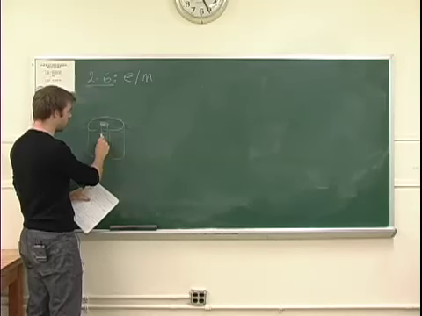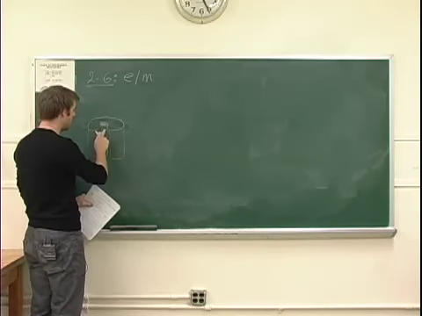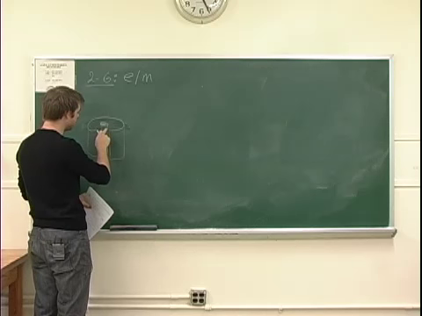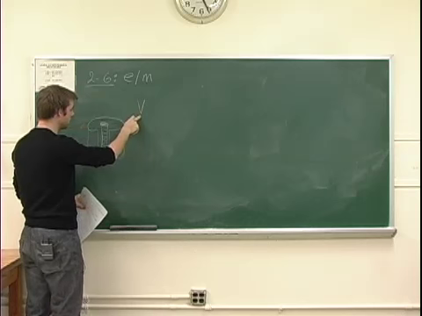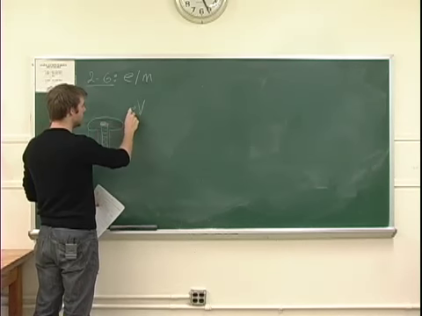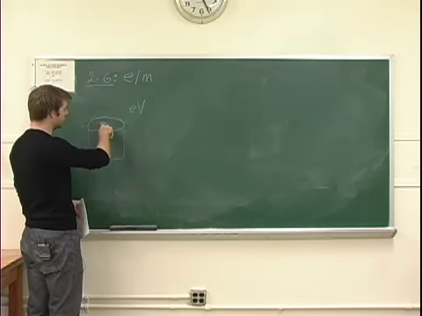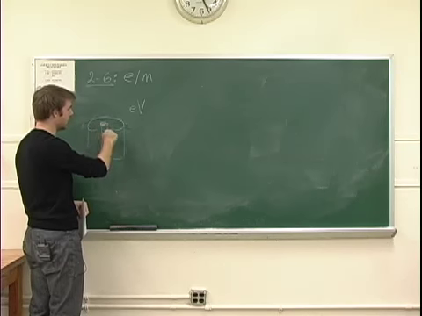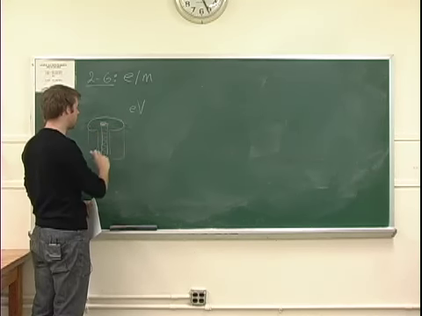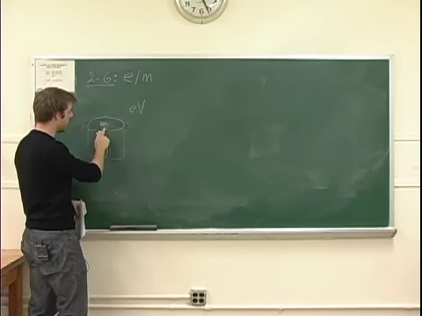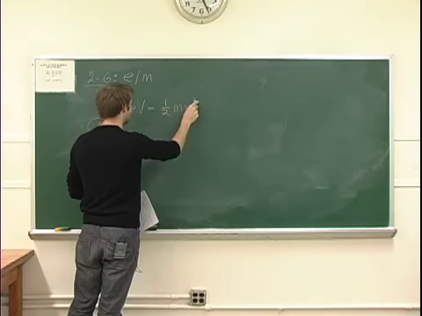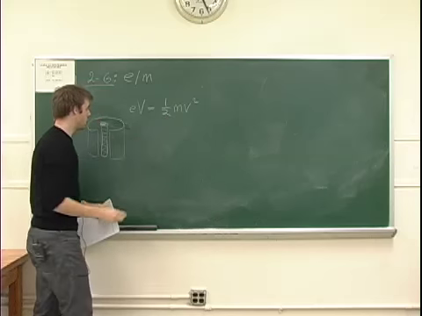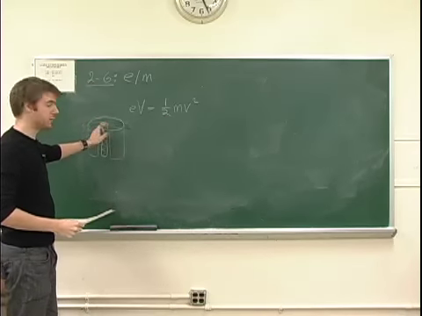So now all of a sudden we have a bunch of electrons floating around here. Now, if the potential difference between these two is given by V, since the charge of the electron is E, the amount of energy it gains as it travels from the filament to the opening here is EV, the charge times the potential difference. Now, that energy is then going to end up being kinetic energy, so we have the equation EV is equal to 1/2 mv squared. That just follows from this part of the experiment.